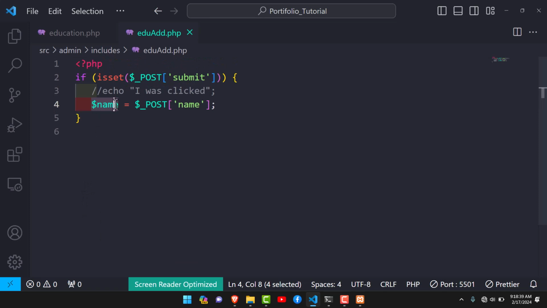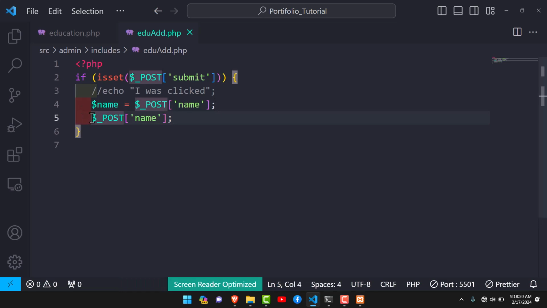And I'm also going to do the same with the level, so just duplicate that there. And for the level, remember we called it level, so I need to still have it with the same name, level. Okay, so I have that information there.